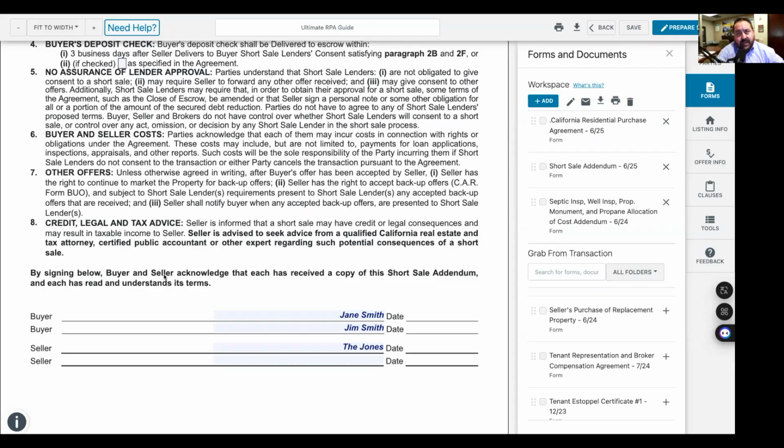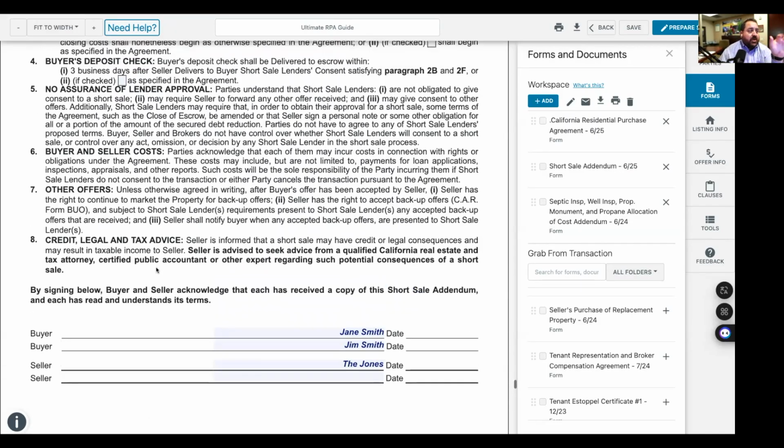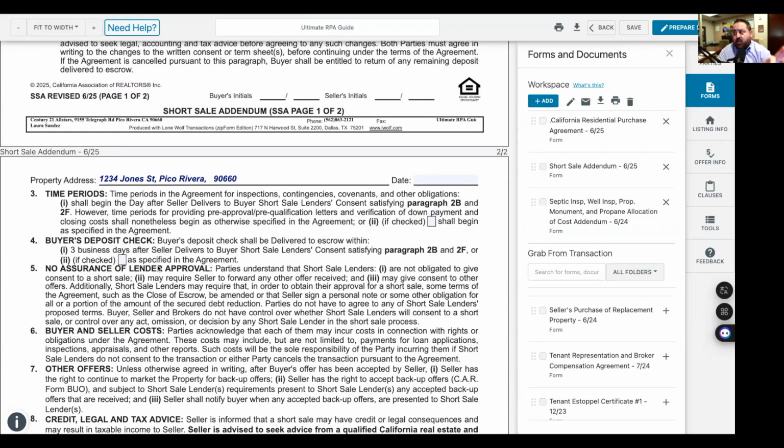But we're not tax advisors. So you've got to talk to them and say, okay, you need to go talk to a CPA, and let them know what you're doing, and they can let you know if there's going to be any tax consequences or financial issues for you. So that's that for the short sale addendum. It needs to be incorporated in every short sale transaction. Please just make sure that if you're doing that, this is incorporated, because again, it helps if there's any delays, any issues. Go ahead, Jesus.